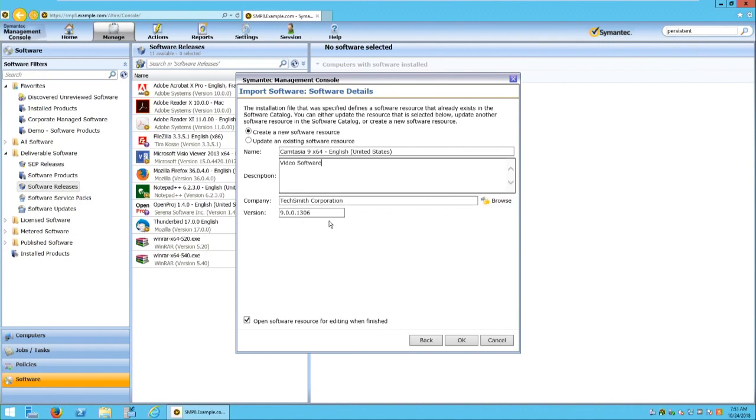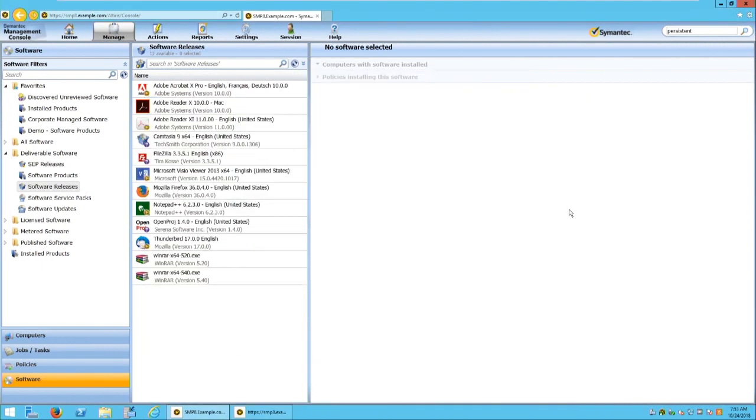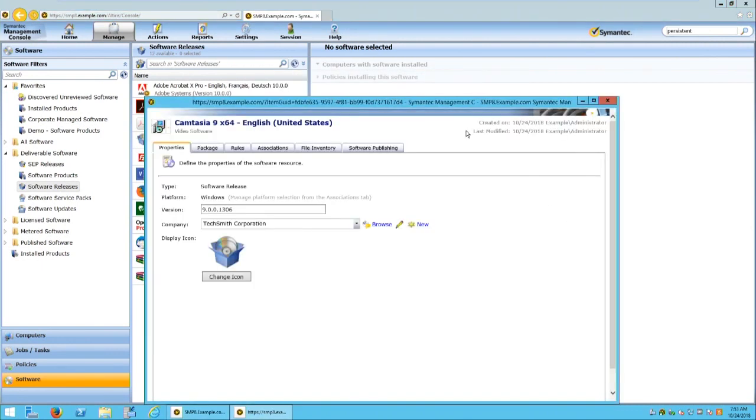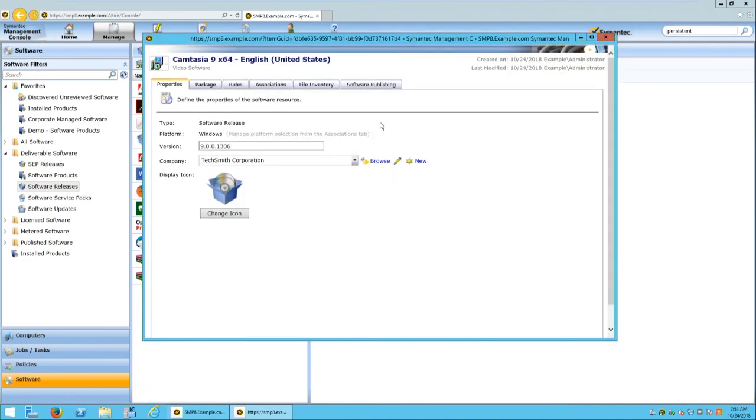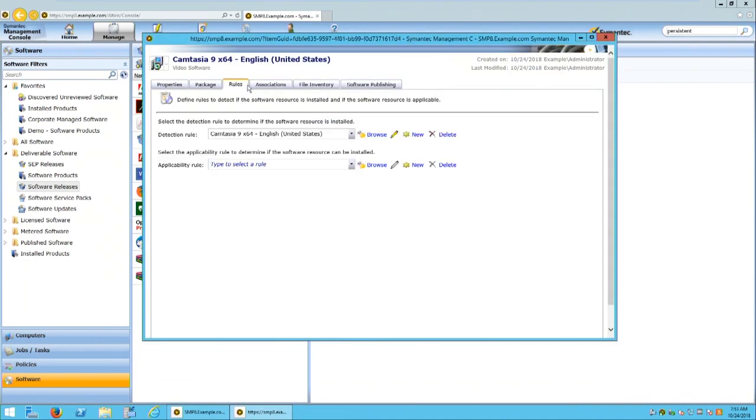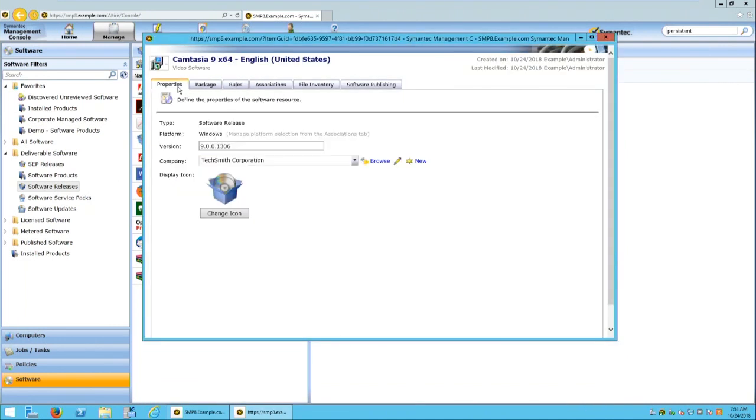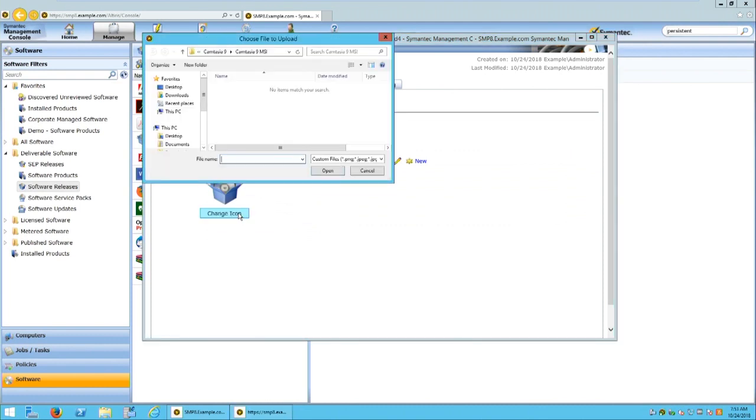Okay, so I have the company version, and I want to edit it right away. So I go, okay. This will bring it straight into the software catalog. It's unmanaged. It's just basically being brought in. And this is where most of the items would automatically be created for me. So I have my version, my company. I can come in and change the icon at this level now. This is the new feature for 8.5. Before, it didn't have an icon at the software component level.